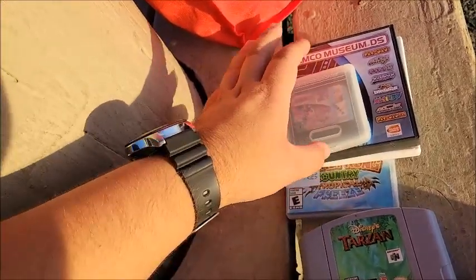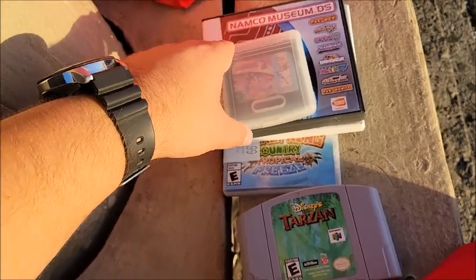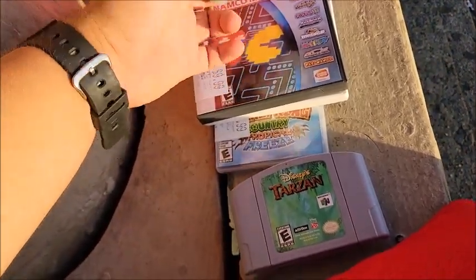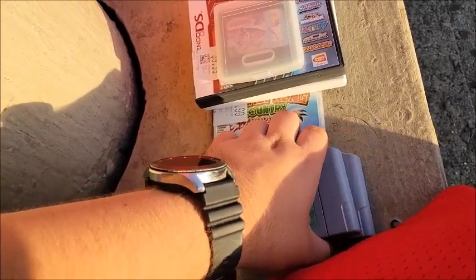Well, I did for a short while, and the one that I bought was not working, so I ended up selling it for parts to a guy locally who was going to fix it, and it worked out in the end. I got most of my money back, or at least some of it.